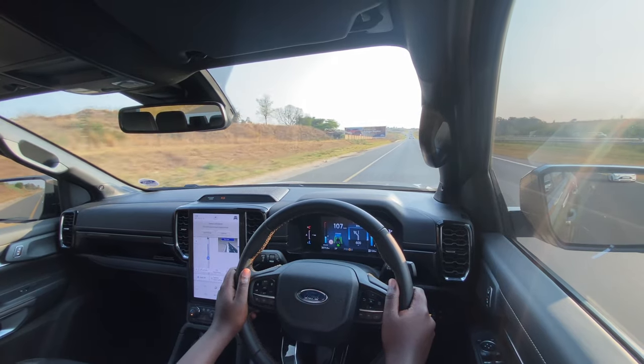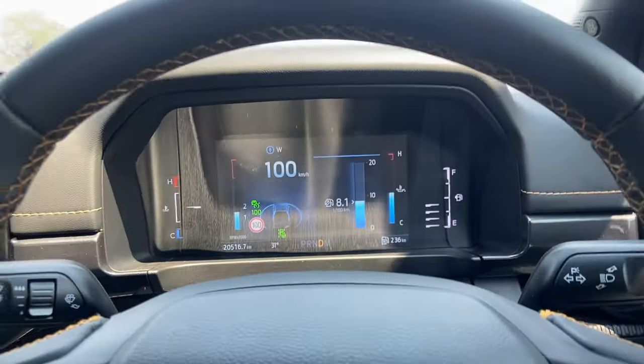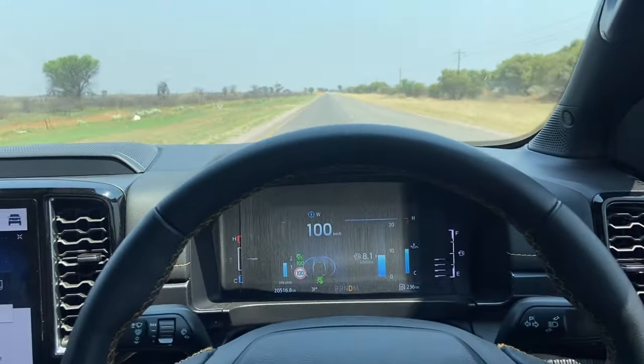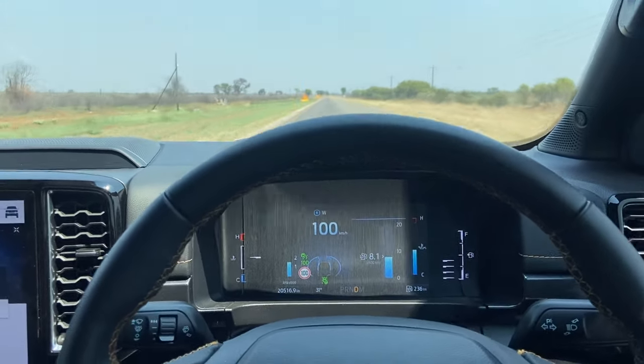As I'm driving on the highway, I'm very glad that the fuel consumption on open roads is good. When I had just reset the meter and drove around 200-something kilometres, I managed to get 8.4L/100km. But immediately as I got into town — Hammanskraal specifically — things went south and I managed to do 11.8L/100km as I was getting into town.